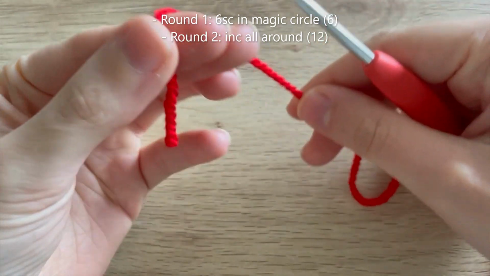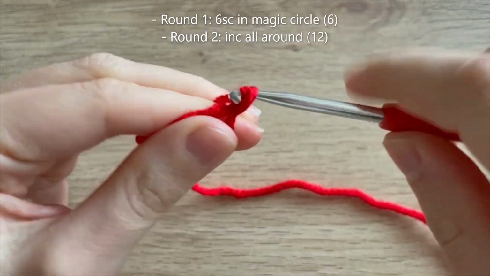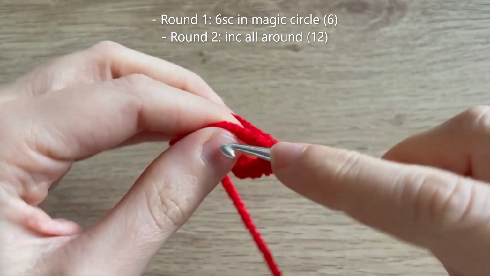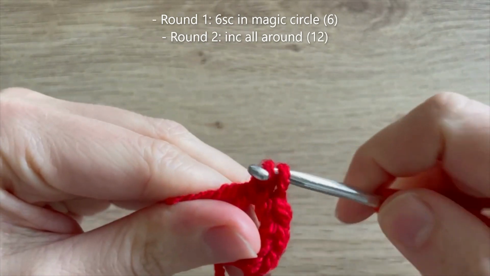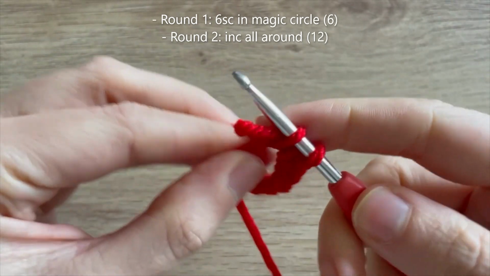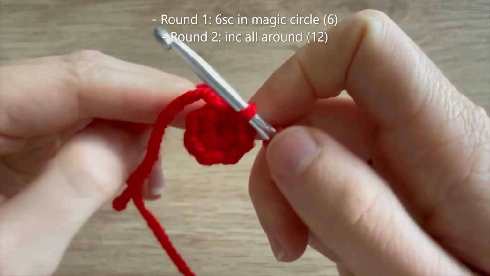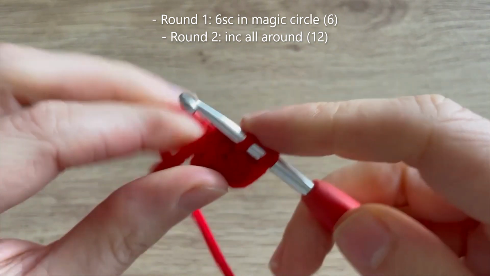We're going to start off by crocheting the head. So in our red colour, we're going to start by doing 6 single crochets in a magic circle. So that's round 1, and then for round 2 we're going to work an increase in every single stitch all the way around, and that'll get us up to 12 single crochets.